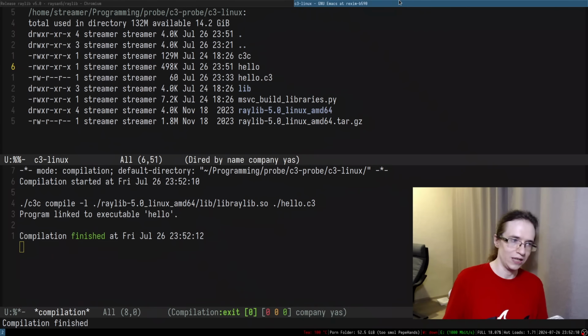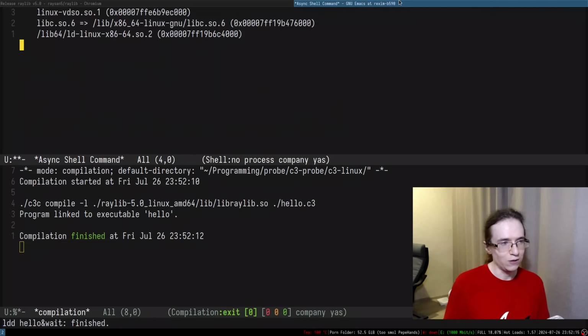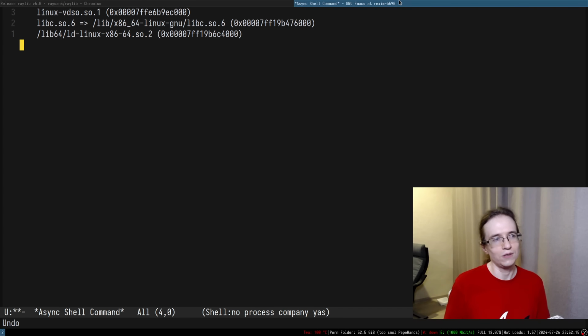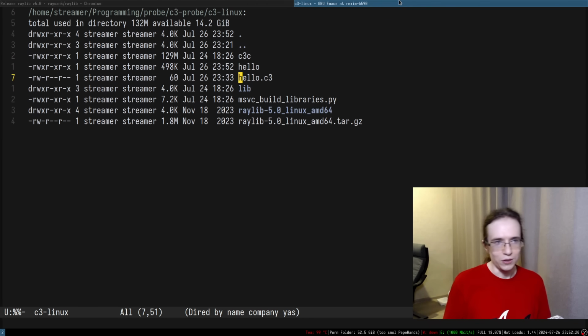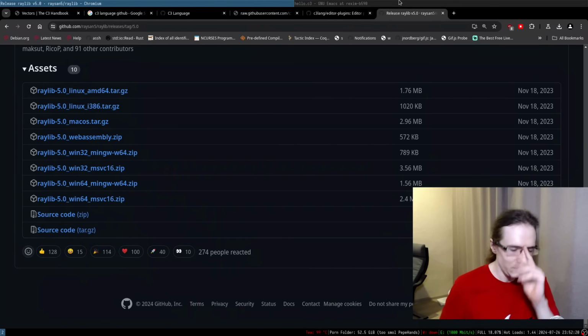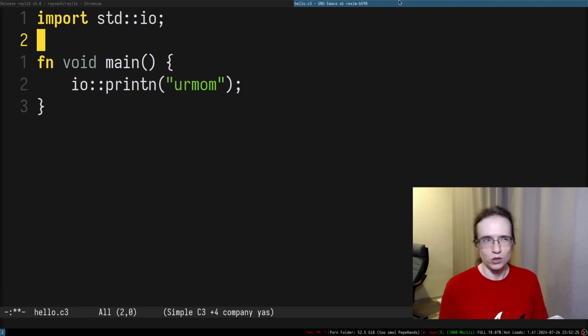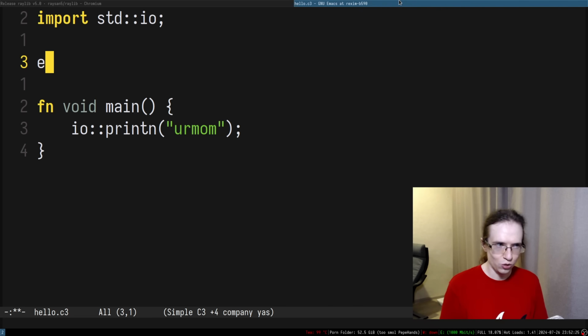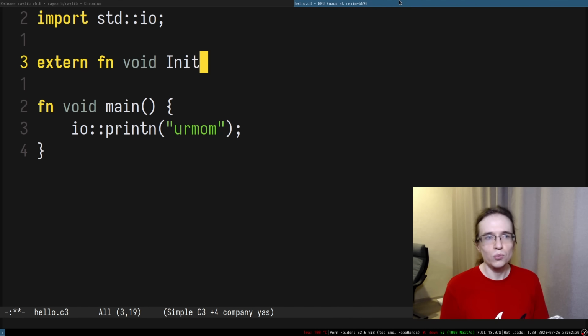Can I link with SO dynamic? I can. And the question is, does it depend on anything? It doesn't depend on anything in here. Anyways, let's go ahead and maybe try to initialize a window or something like that. So can I say extern fn void init window?